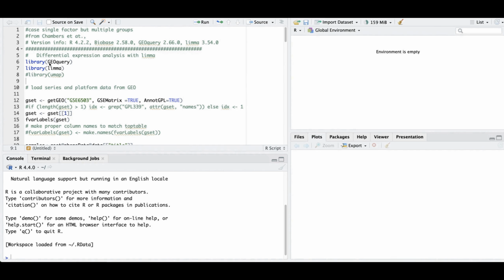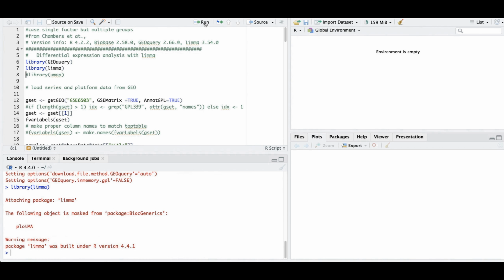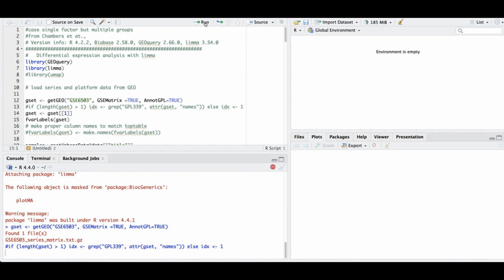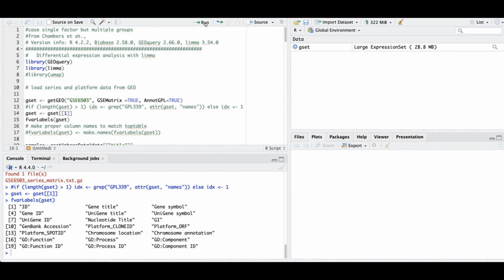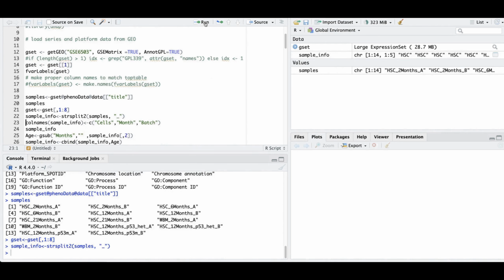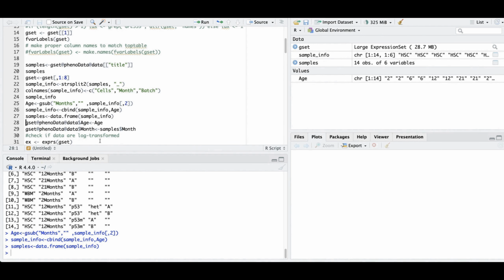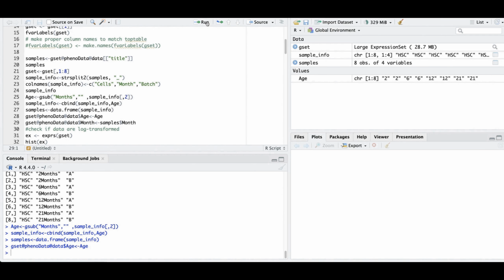Then, as usual, we transfer everything into an R script. So you begin, as usual, fetching data from the NCBI GEO site and preparing the table, selecting the proper column, and then returning all the sample information for age back to the GSE set.